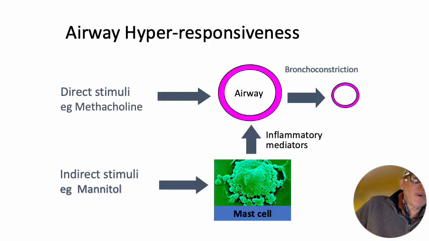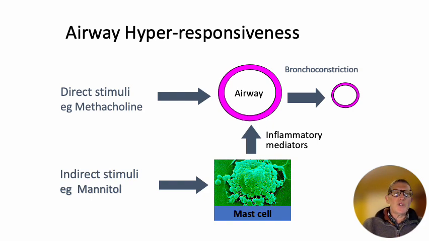Moving on to airway hyperresponsiveness, or AHR, there are two basic types of challenge or stimuli we can use. The first is direct, which by its name implies it works directly on airway smooth muscle. That could be methacholine or histamine acting on muscarinic type 3 or H1 receptors respectively, which causes the smooth muscle to contract. So that tells you about smooth muscle lability, but it tells you nothing about type 2 inflammation.